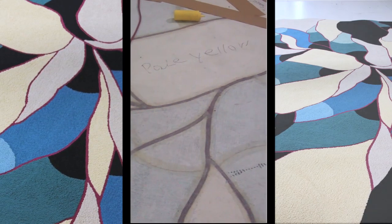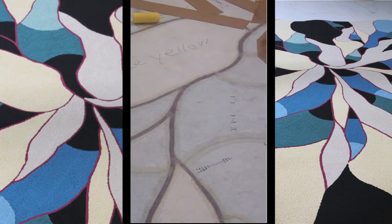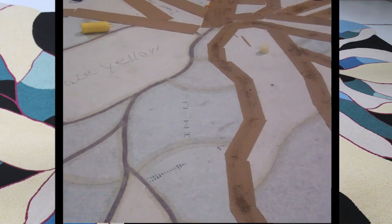seams. Finally, a non-slip backing is attached to not only hold the rug in place on the floor, but to provide a degree of cushion underfoot as well.